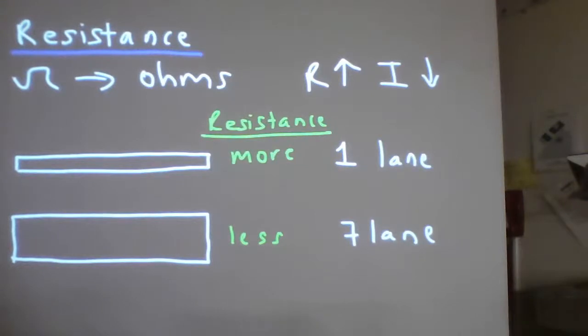In a 1-lane highway, there's not many cars that can get through. And so the current, which I'm going to highlight in red, will be low in a 1-lane highway. However, in a 7-lane highway, you can get more cars passing through at any given point. So the current will be high, but the resistance will be low in a 7-lane highway because a lot of cars can get through. Think of resistance as being that 1-lane highway. The cars are restricted on traveling on that highway. But in a 7-lane highway, there's not much resistance, and so you can get a lot of cars, a lot of current flowing through.